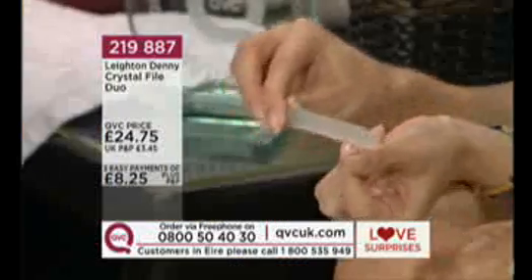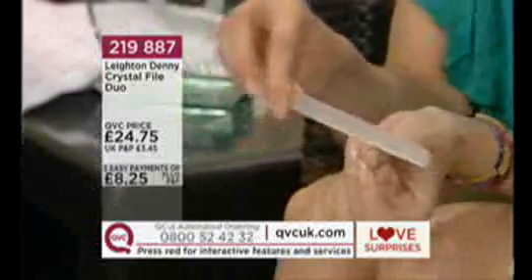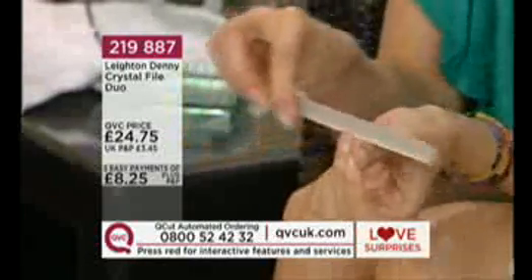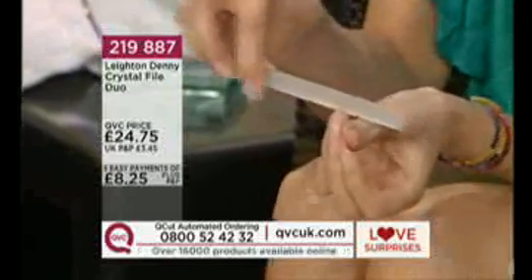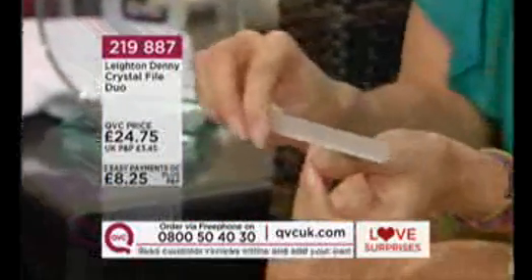You'd only need another if your girlfriend, boyfriend, or daughter pinches it — because once they try it, everyone can be an expert with these files. That's why they've taken the industry by storm. Leighton dresses it fantastically in a wallet so you can always keep them perfect. At £8.25, you also get Leighton's guarantee — though if you lose it, drop it, or break it, that isn't covered. The guarantee covers the surface, which is what makes it so special.